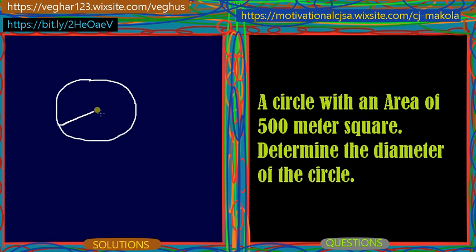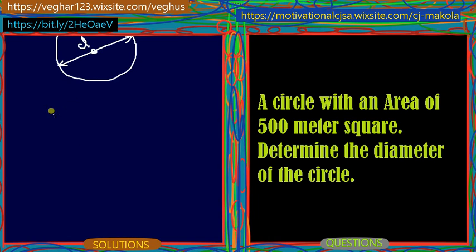Diameter is the distance from the circumference to the circumference part that passes through the center. So this is the diameter. The distance from here to here is what we are looking for. So we have two equations for this. The equation of a diameter is like this, when you have the area of a circle, and then here it's 4.